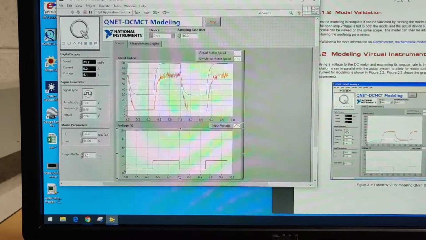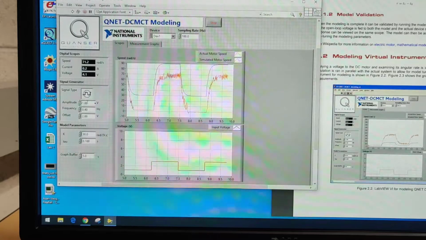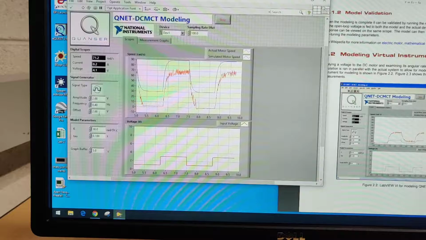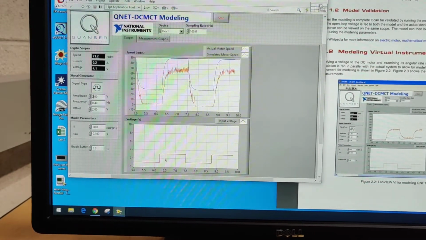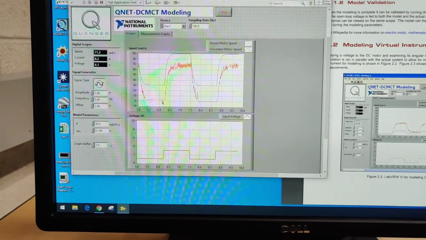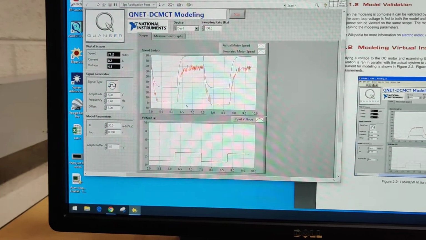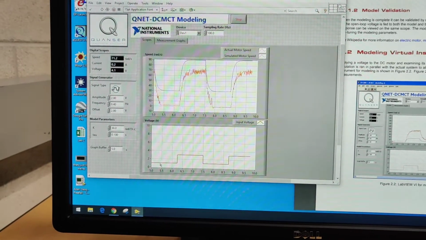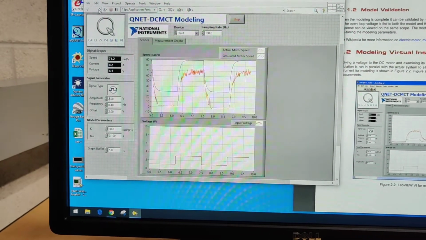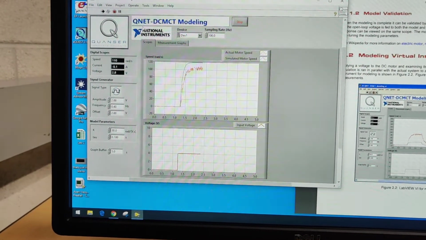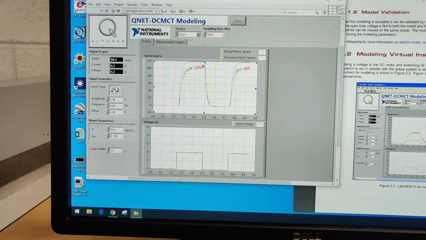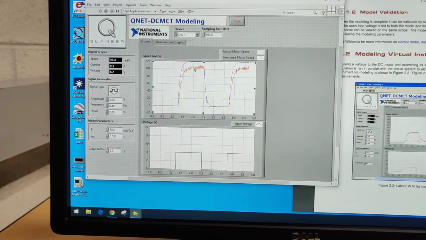It's because of the offset setting over here, this is 1 volt. If we change the amplitude to 2 volts and leave the offset at 2, the average is still 2, but positive 2 makes it 4 and negative 2 makes it 0. So we basically cancel out the minimum input value to be 0. Let's run it again, and you can see that the offset is almost cancelled, but the simulation result is actually going larger than the actual output.